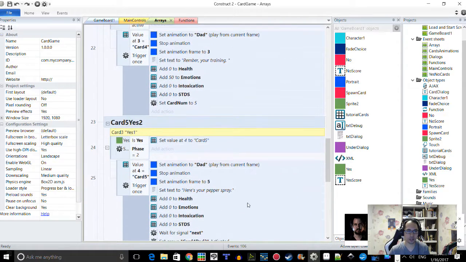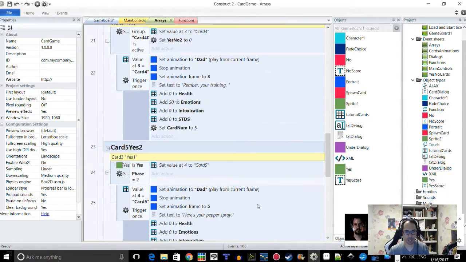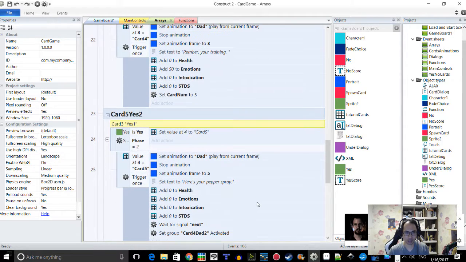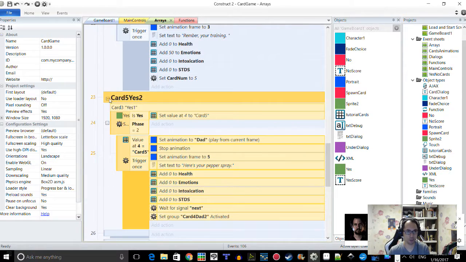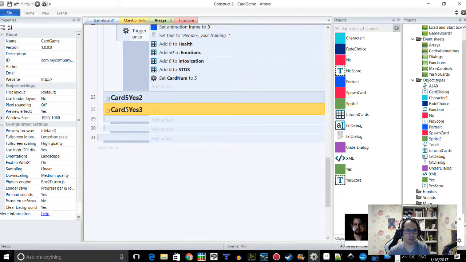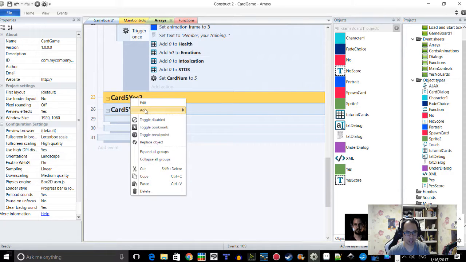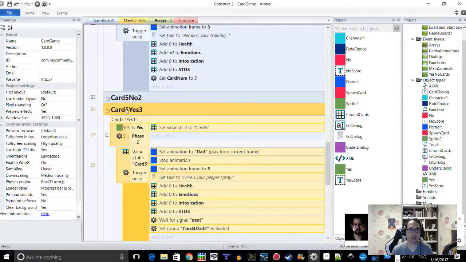The other thing is I want to be consistent. The issue I'm seeing here is that I have card 5, and card 5 is card 5, right? But according to this, and this is where I messed it up, this should actually be card 6. So again, this is what's really cool. I'm just going to grab this group, bam, and then I'm just going to go like here, and be like, whatever, right? I'm actually going to rename this. I'm going to say that this is actually number 2. Okay, done. And active on start, sure, it doesn't matter.